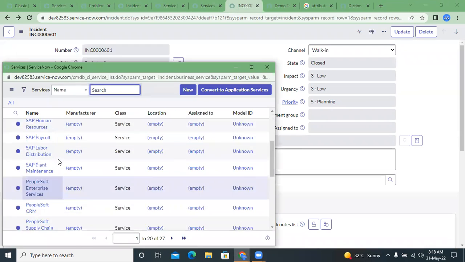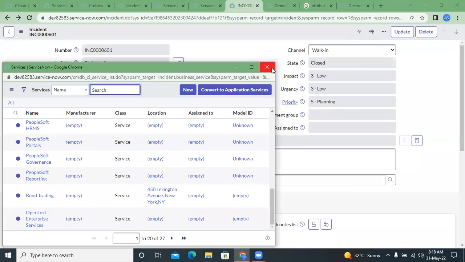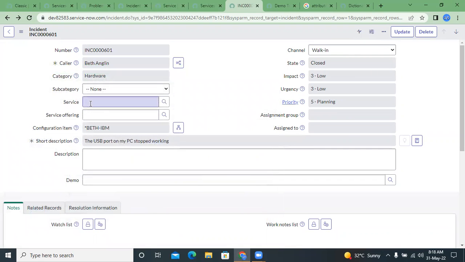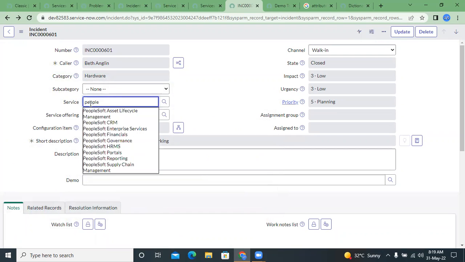For example, we have PeopleSoft, something. Whenever we type it, I'm getting only those related to PeopleSoft, right? I'm getting PeopleSoft CRM, PeopleSoft HRMS, all those. I'm only getting the name here, right?